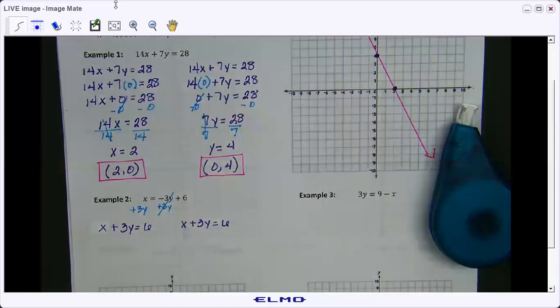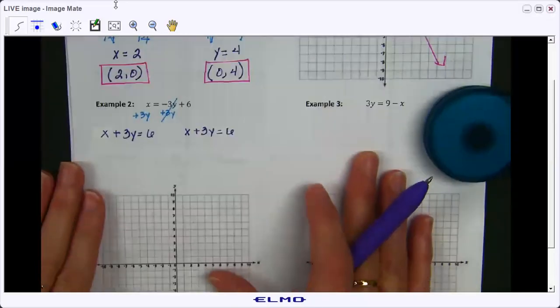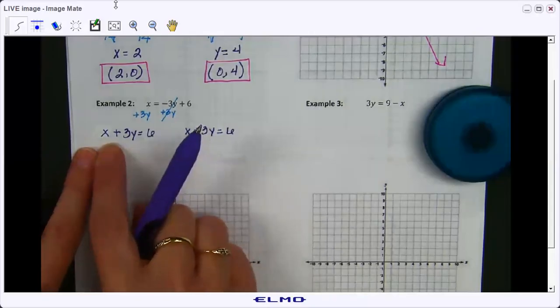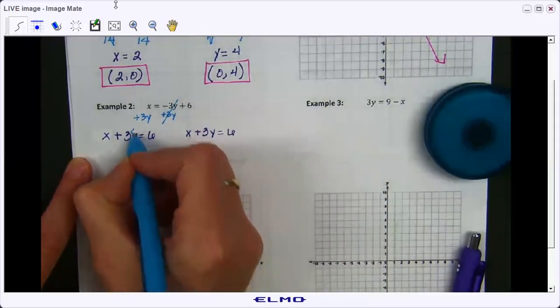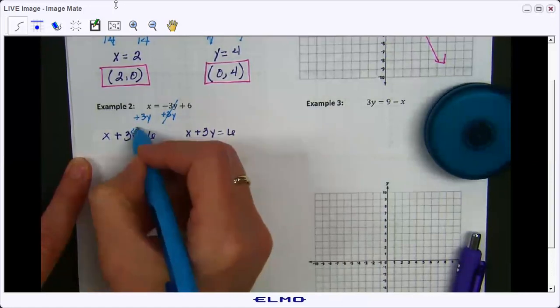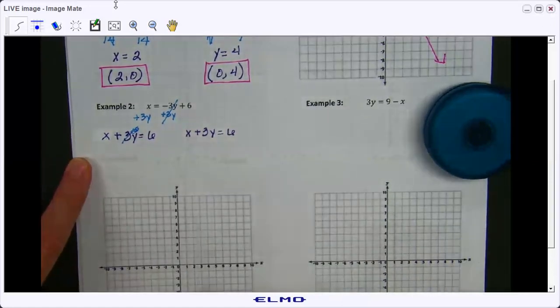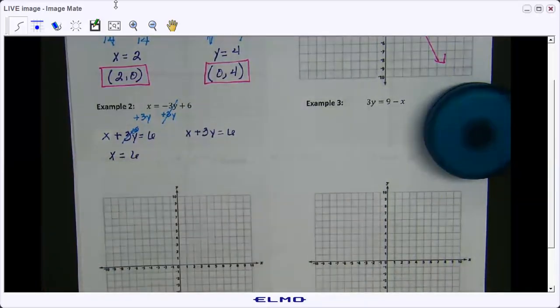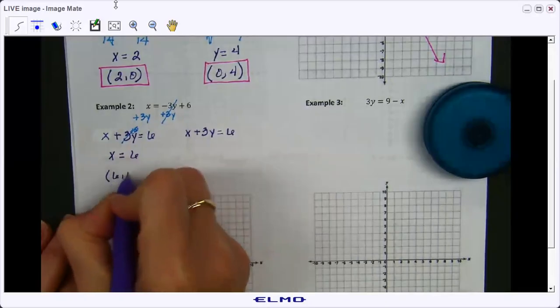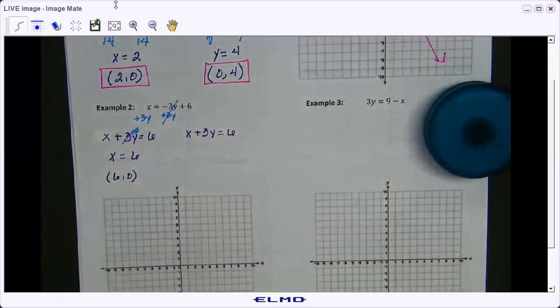That's the identity property. So if you look down here, if I want to find the x-intercept, I just set my x term. We know that 3y is going to cancel out when you multiply it by 0, right? So we could just cancel that out. And we get x equals 6. And it just so happens that x is by itself, so we don't have to divide anything. And so this ordered pair is 6, 0. Let me show you with the other one, because the other one is a little different.